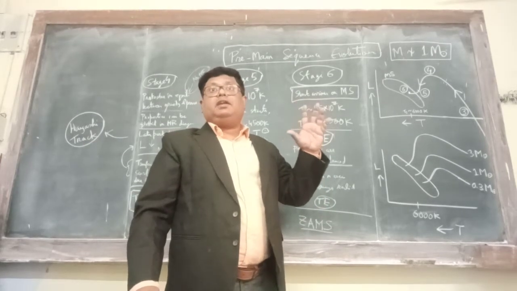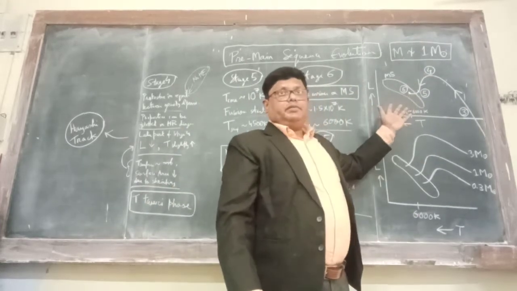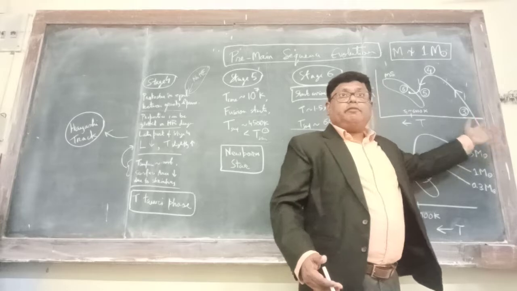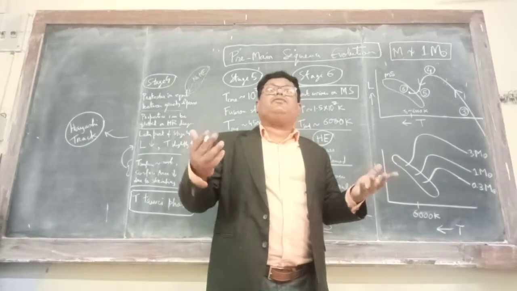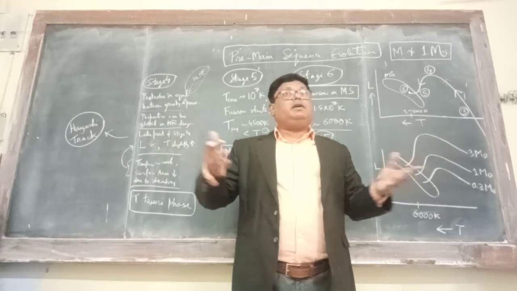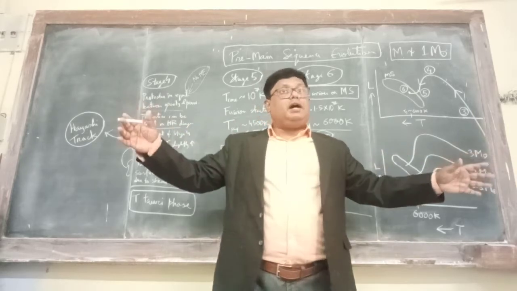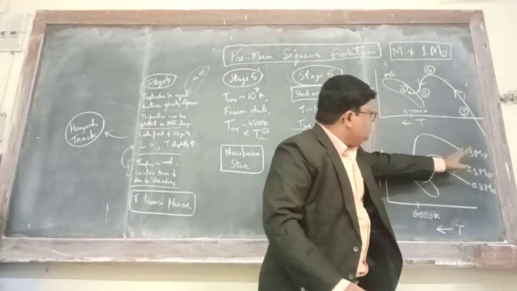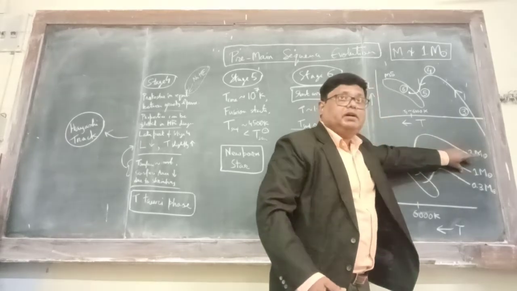I mean the main part of the life where it spends is the main sequence. So this is the overall journey. Right? Now, remember the fragment which we started considering has a mass of the order of the sun. Now suppose that fragment has a larger mass. What will happen? Larger mass means larger size. So even though the same thing remains the same, because of the larger size, the overall luminosity will be larger. I am talking about the three solar mass fragment compared to one solar mass fragment.